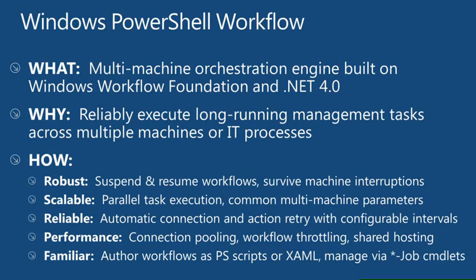And we did this, it's not just marketing words. We did this with concrete investments. So we made PowerShell Workflow robust by allowing you to suspend workflows and resume workflows. So you can now survive pretty much any kind of machine interruptions, with reboots, network interruptions, etc. We made it scalable, so a key new addition is that now you can execute tasks in PowerShell in parallel. And reliable, because now you can do action retry, connection retry.